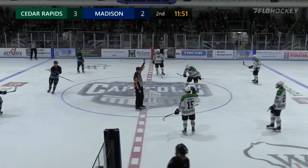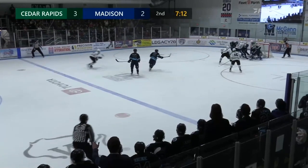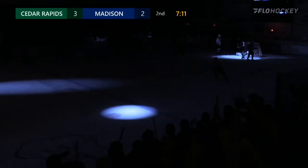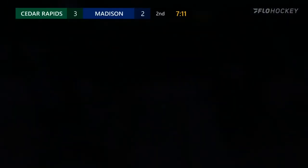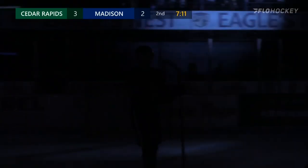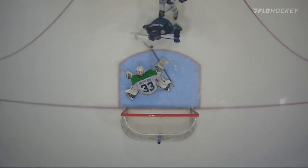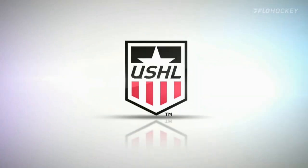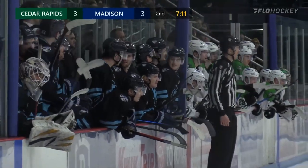As the Capitals — Ball is trying to force it to Weiss, fresh out of the box. The puck sits out front, rebound scrambling for it, and the Capitals score to even things at 3-3. It won't count as a power play goal, but the power play strikes. Oliver Flynn — you'll see the replay. All out madness. You might call it a garbage goal, but going into the dirty areas and slamming it home — that's what Oliver Flynn does to give the Capitals new life. Two unanswered from Madison.